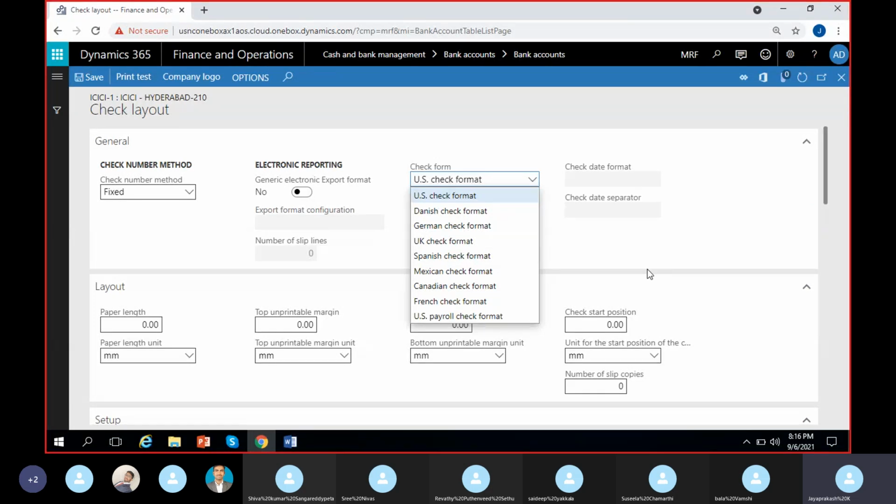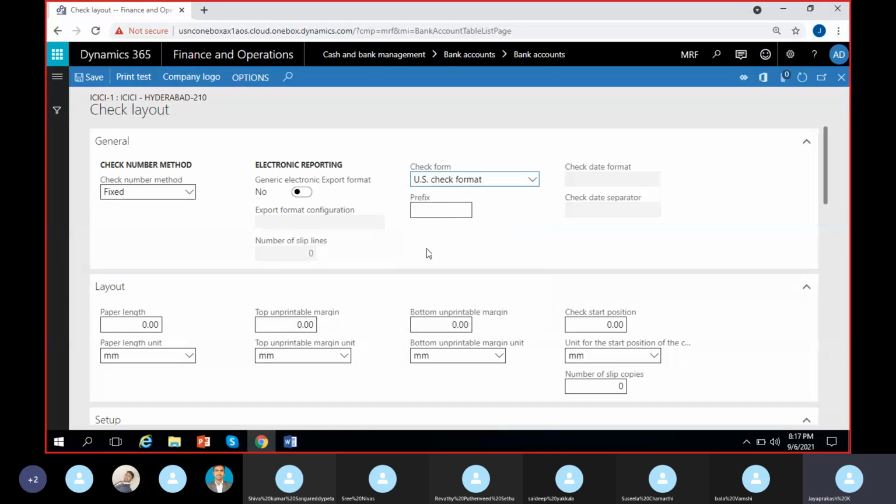Since we have the date in the right top corner, in some other country their checks might have the date on the left hand corner, or the signature on the right hand bottom corner of the check rather than on the left hand bottom corner. It differs. You have to pick whatever format your client requires. Most of them will follow the US check format. In case they want any specific format, you can create any format and print a test check and see how it is being printed. So here I'm going with US check format.